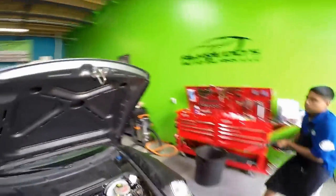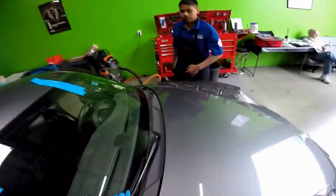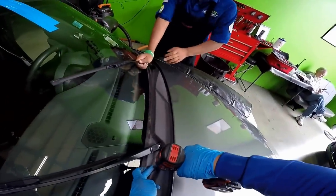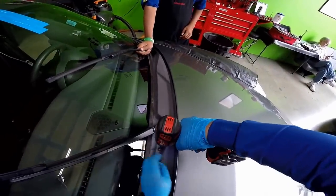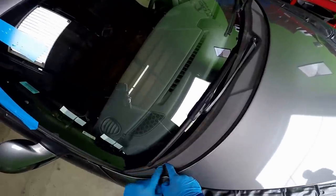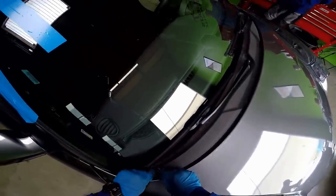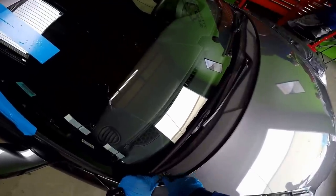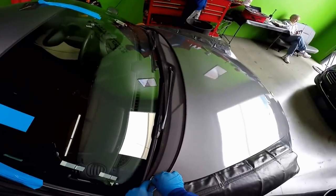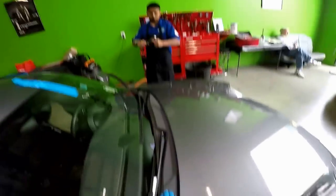Okay, so now it's everything nicely. I'm gonna put that bolt first, son. That one right there. So it's always important to remember how this thing goes, so that when you put it back in, you put it in correctly. So I'm gonna push down this. Give it to me, son, please.